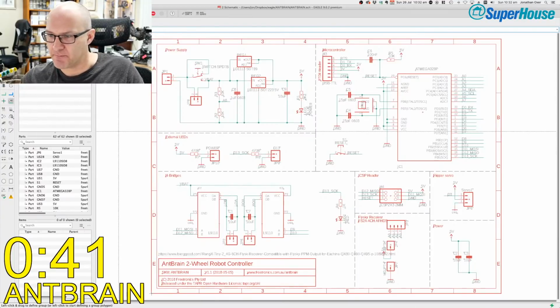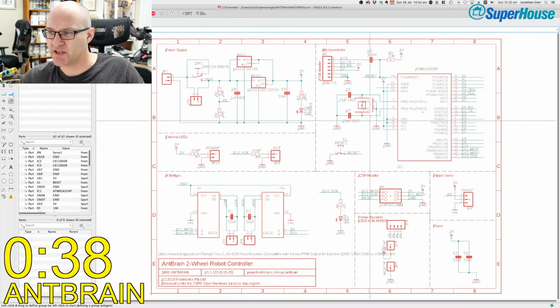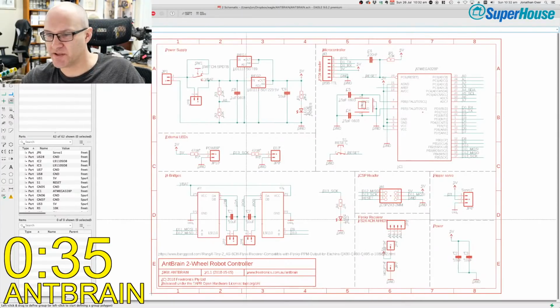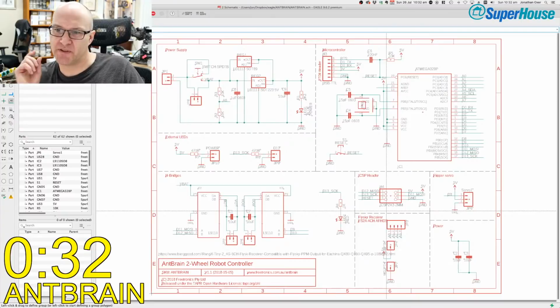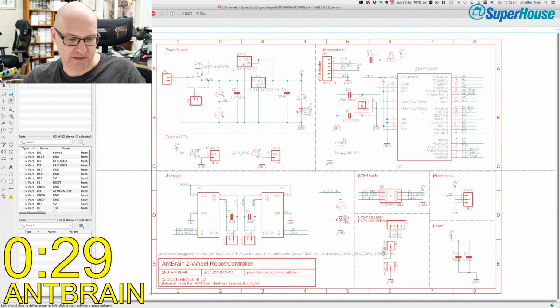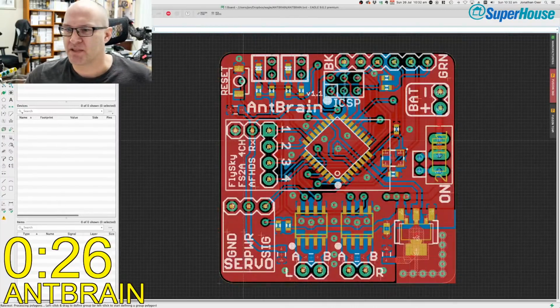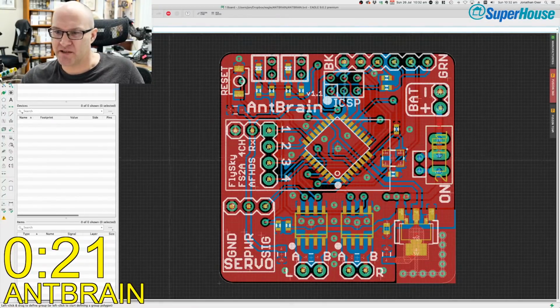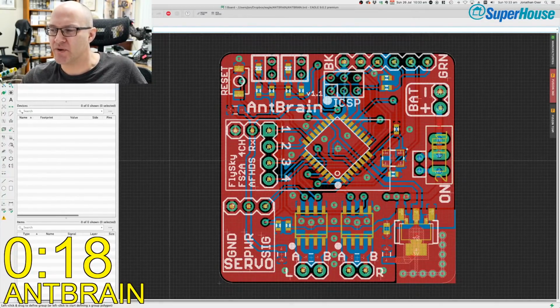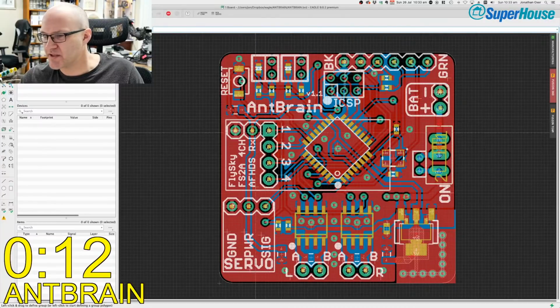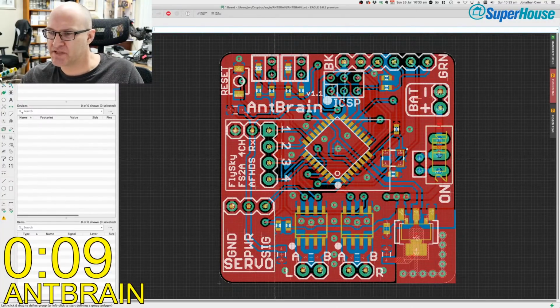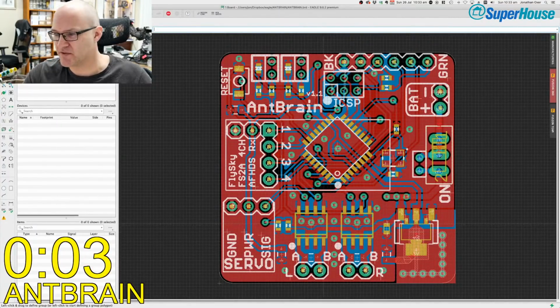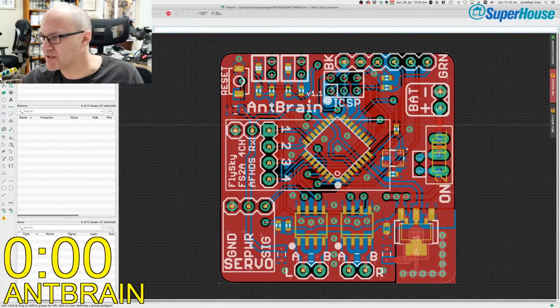And this is a tiny little PCB which has an ATmega328 in it, so same as an Arduino. And it has a mounting point where you can screw a FlySky receiver onto it, and it's got a couple of tiny little H-bridge motor controllers. So this whole board is very, very small. It goes into a tiny combat robot that has to weigh under, I think it's 200 grams, something like that. It's very, very small. So the FlySky receiver mounts on here. The ATmega receives the receiver values and converts them into whatever it wants to do, controls the weapon and controls the two wheels on the combat robot.